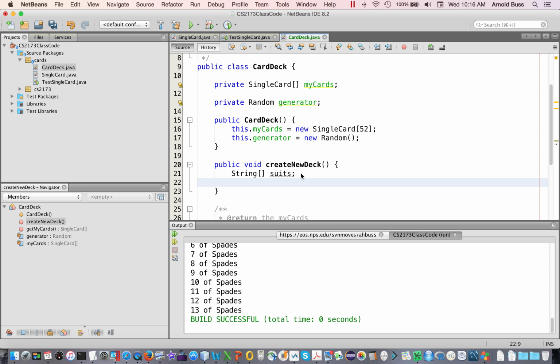So create a local variable. Later on, we'll see that a slightly more efficient way of doing this is to use a class variable, but we haven't discussed that yet.